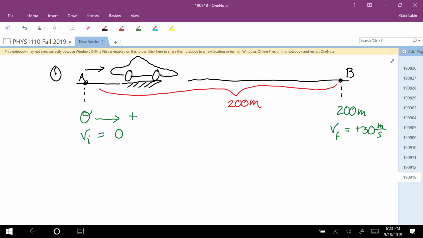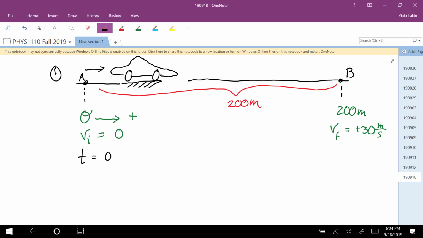Well, I sort of gave it away by naming these V initial and V final. But what instant are we going to choose for our time equals 0? Well, you want to choose instants where you're looking for stuff or you know stuff. And the only places we know stuff are this instant and the instant where it gets to B. Okay? So one of those has to be time equals 0 and one has to be time final. And time equals 0 is always before time final, so that determines what those choices are.